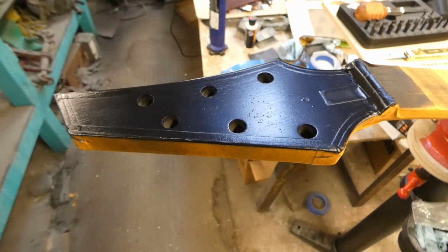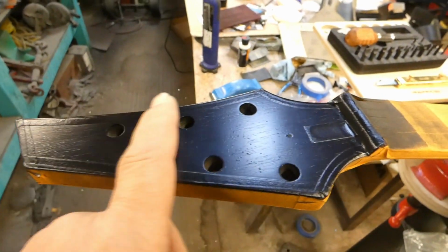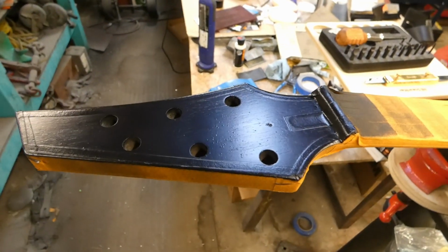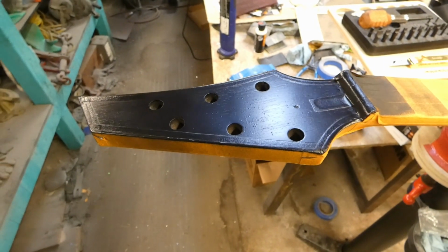Alright, so the headstock's dry. I'm just getting ready to buff off the surface here and clean it up with some surface cleaner. And then it's time for the cherry. So I'll come back in a little bit.